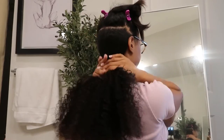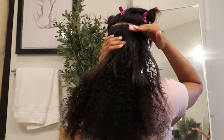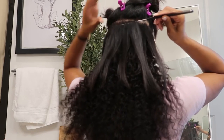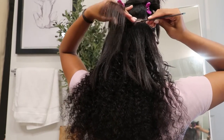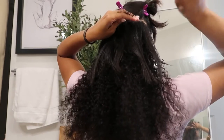Okay, and pretty much I've just been letting both of the sections down at one time. I'll turn to the back so you guys can see. I've been letting both sections down at one time and going from the middle out. So I'll show you what I mean. Here, I'm working from the middle out, and I'm just taking a thin little piece of hair. I'm going to make this a little bit thinner. You want the tape ends to be able to stick to each other through your hair.